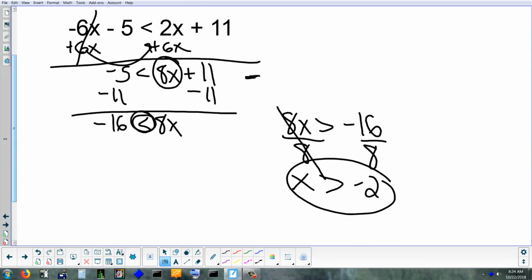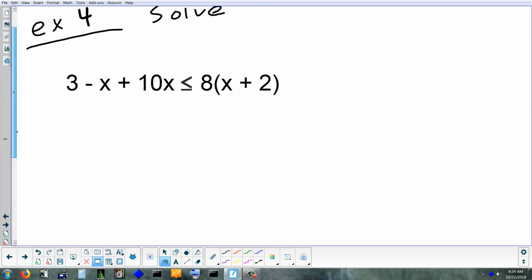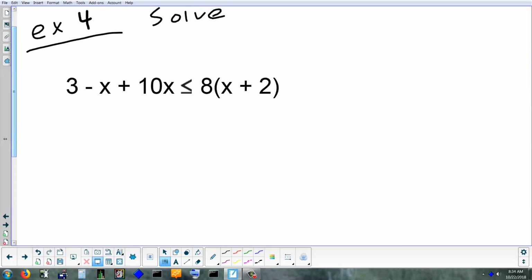Everybody's good. Again, variables on both sides. That's the only thing that's different. Again, this one, just another solve. Somebody remind me, what are my steps again? What's the first step? Paige, what's that first step? When we solve equations or when we solve inequalities, our steps are the same, right? What's the first thing we want to see if we can do? Simplify. What's one part that falls under simplify?